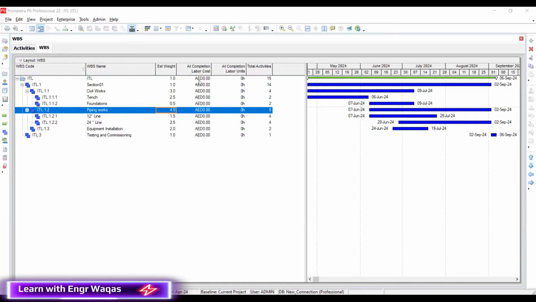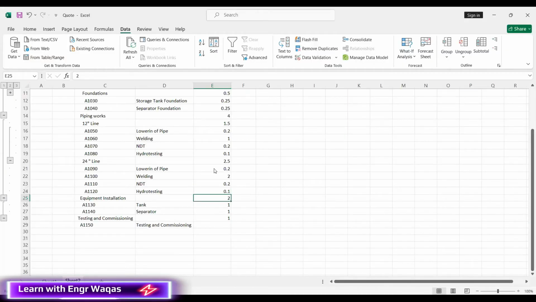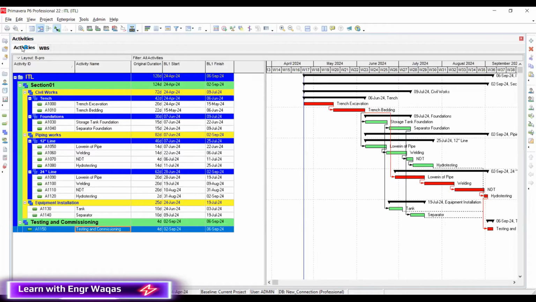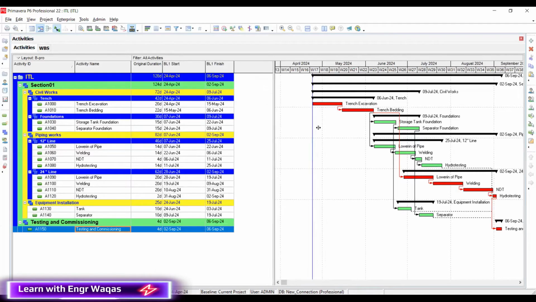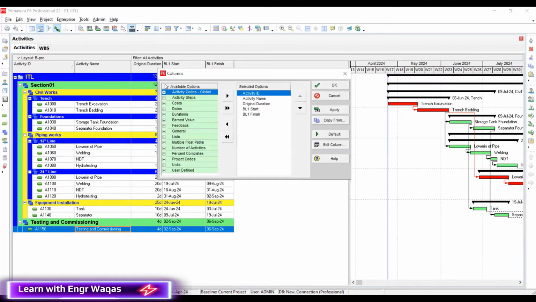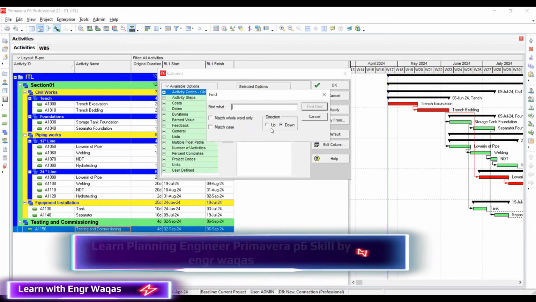So you can see that I have quickly distributed all these weightages, which were consulted on this Excel sheet with my subject matter experts. I have distributed them all across this WBS page, and now I will quickly move to the activities window. Here again, I have to do the same thing and add my columns. So I will click on this one. The first thing I need is Established Weightages, see.